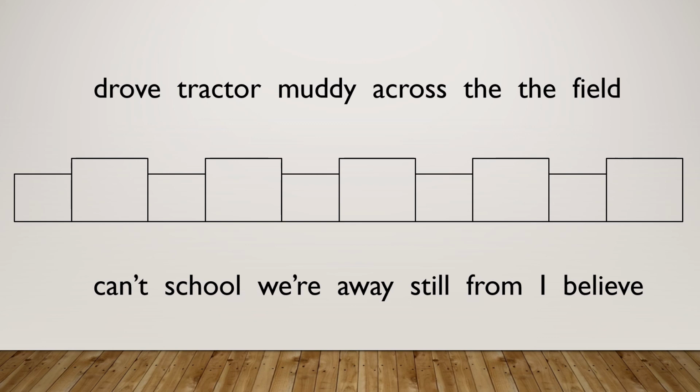And like I did, go ahead and make those boxes to make it easier. And 1 syllable goes in each box. Not necessarily 1 word, but 1 syllable. So remember, you're always going to have 10 syllables total, and the stress will be on the 2nd, 4th, 6th, 8th, and 10th syllables. So go ahead and give it a try.